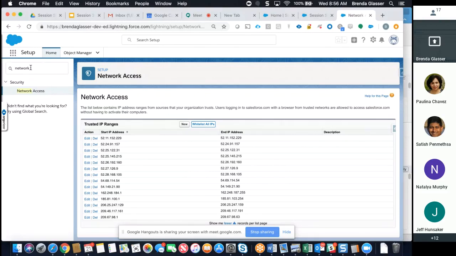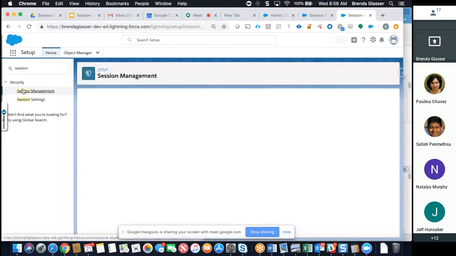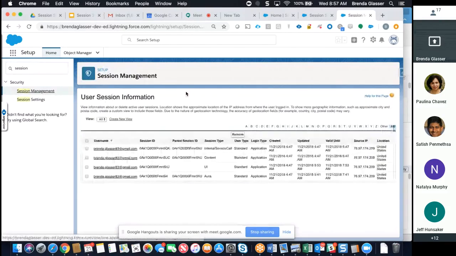Correct. Yep. And then the other things, under session management, this is where you can see who's all logged in. One thing to note is that the created and the valid until will always reflect the timeout window that you specify.